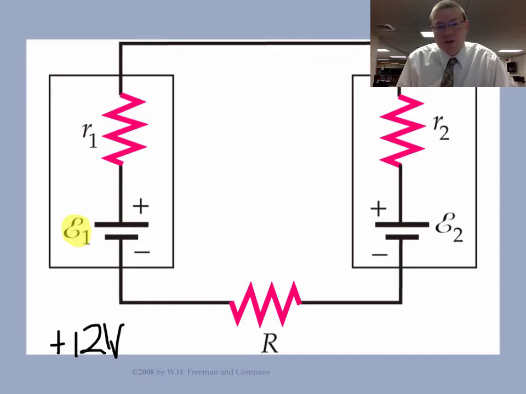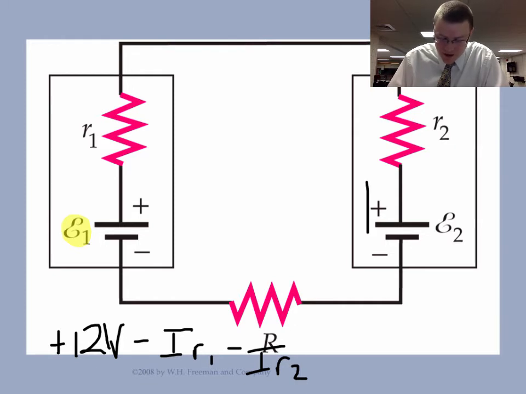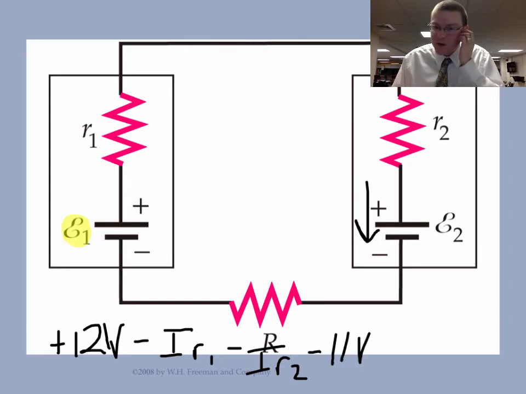Now if I want to find the voltage lost in the internal resistance, I'm going to have to do I times little r1. Then you can see I go all the way to the second battery. I'm going to have I times little r2 for my second voltage drop. But then I get to this second battery, and now I have current flowing the wrong direction across a battery. It means I'm recharging the dead battery. That potential is at 11 volts, so I'm going to have to subtract 11 volts. Then I'm going to go across that last resistor there, and that's going to be I times the big R.